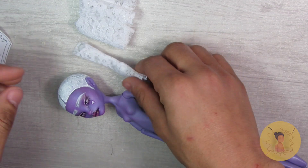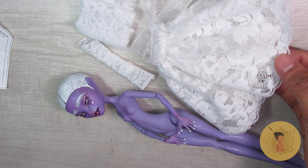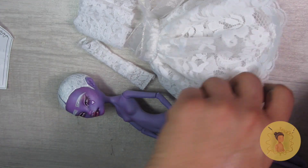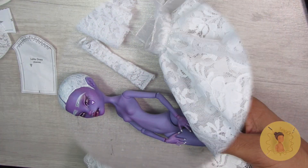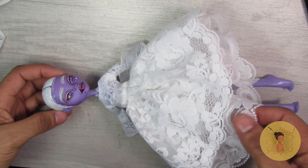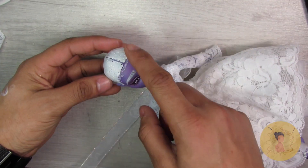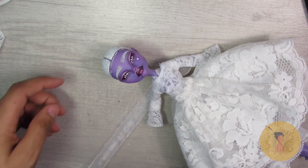Here are all the pieces of the outfit. I actually sewed the sleeves onto the top once it was on the doll to make sure I got the right length and fit. I also created this underskirt finished with tiny lace just to add a little bit more poof to the skirt — you can see here how it added a little more length as well.